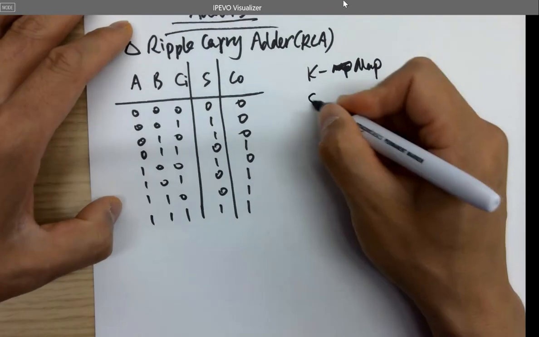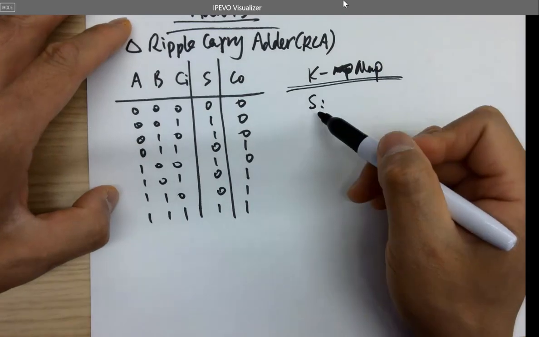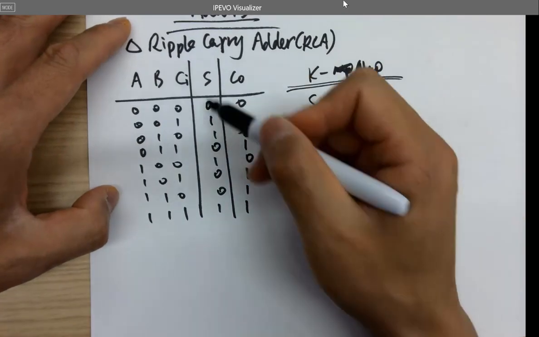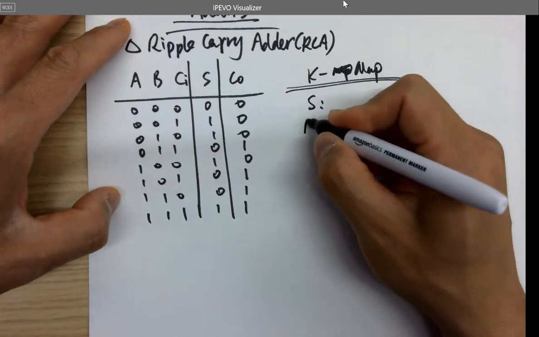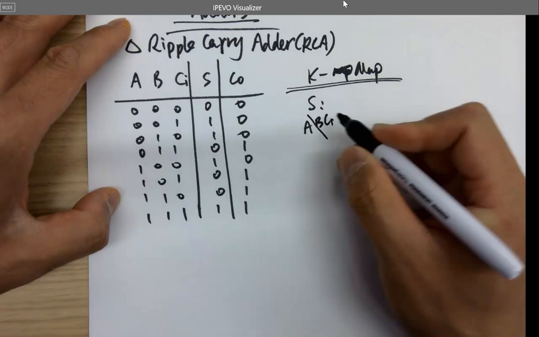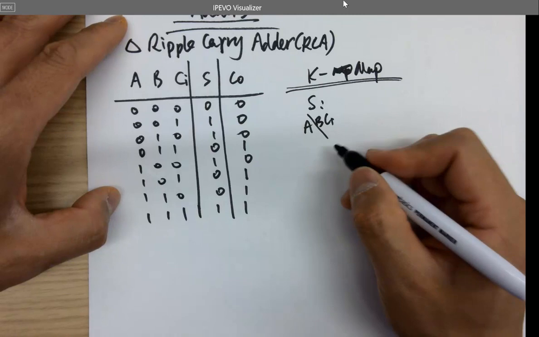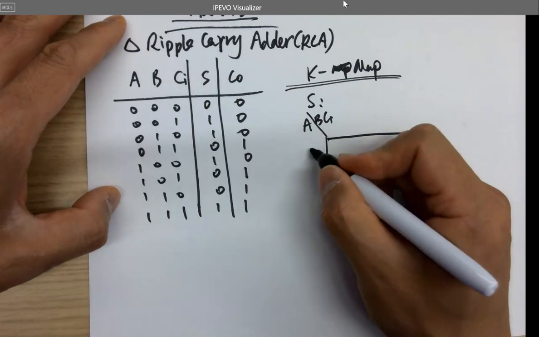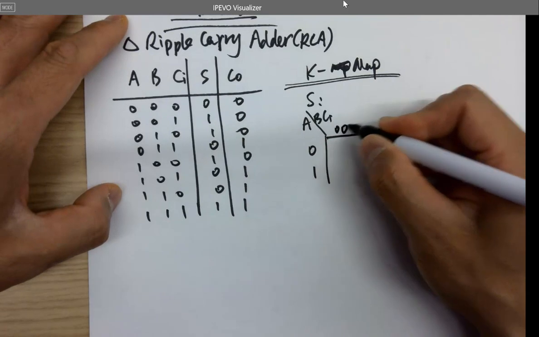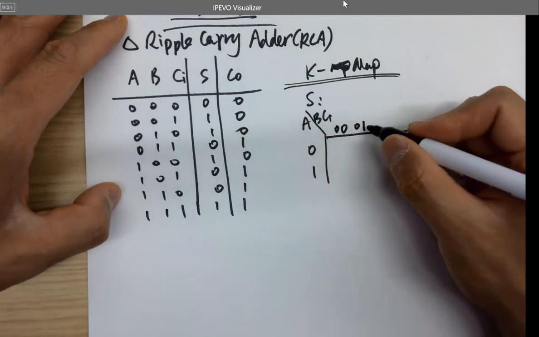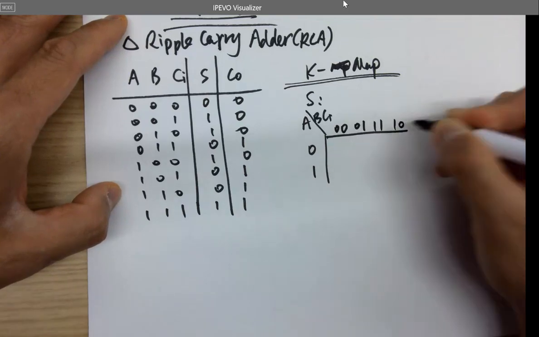So first, let's look into S. You have to deal with each output one at a time. So let's look at S first. So just ignore CO. And the inputs are A and B, CI. It doesn't matter how to combine them. It can be A, B, CI, it can be A, B, CI, either way. For A, you have 0 and 1, two possible inputs. And for BCI, it's going to be 0, 0, 0, 1. Make sure you're only flipping one bit each time. So it's 1, 1 or 1, 0 here. Okay.